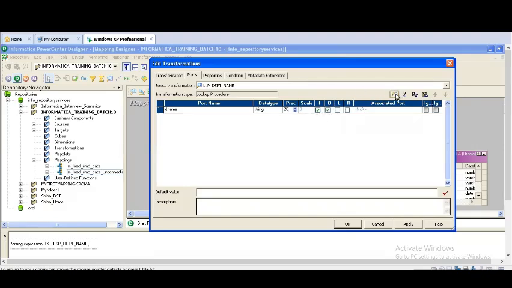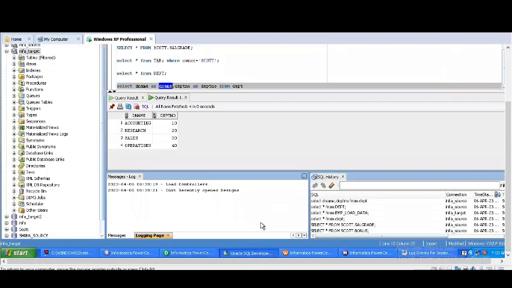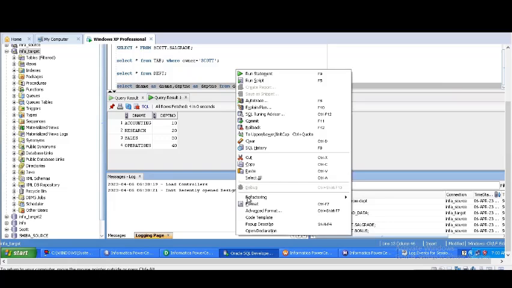Then the same, I will create the department number. Just go in, copy here department number. I can cross check what the parameter is actually.